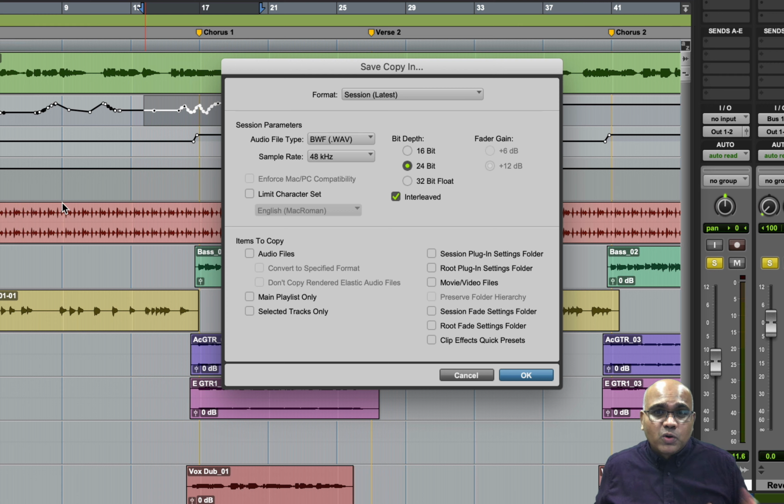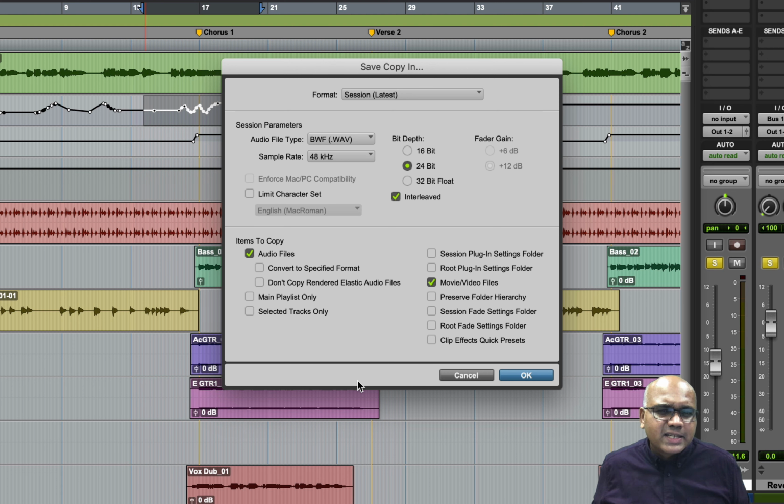So the most important thing whenever you decide to use a save copy in is to always include audio files. And if you're working on post-production, I would include even the video files. Everything else can be recreated, trust me, but if you do not have your content, that is the most heartbreaking. So make sure your audio and video files are always there, and then everything else is optional. You can work on it.